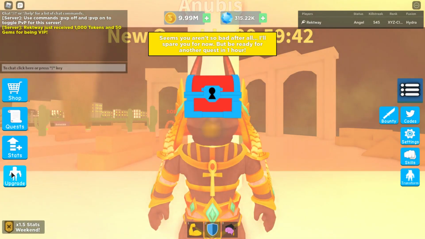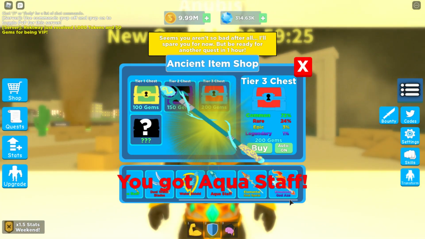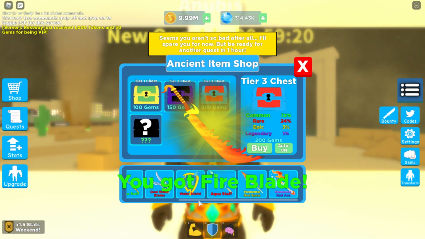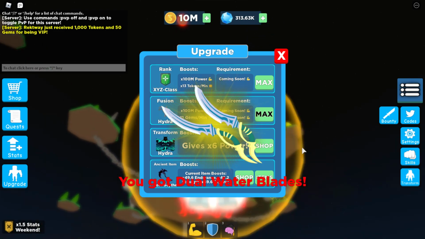Wait, what is the god staff anyways? We got like another god staff. A god staff is an epic. Okay, an epic isn't even that bad. If we get the elemental god axe, that is a legendary. All right, we're kind of shredding through right now. That will get us to 10 million coins, and there we go. We got 10 mil. Let me just stop this real quick, even though I'm opening like a crap ton of chests right now.